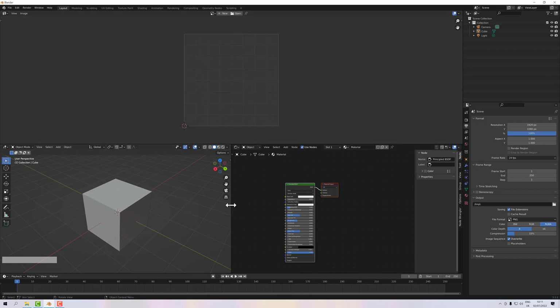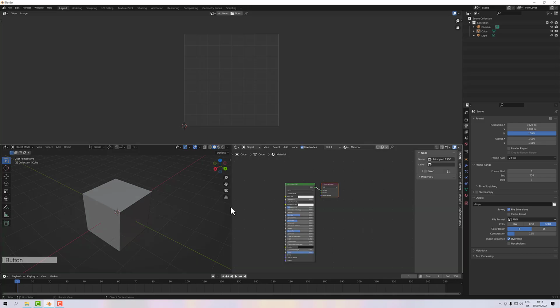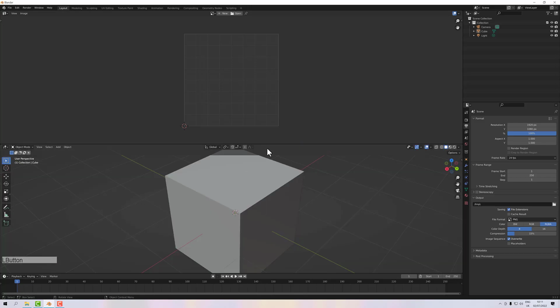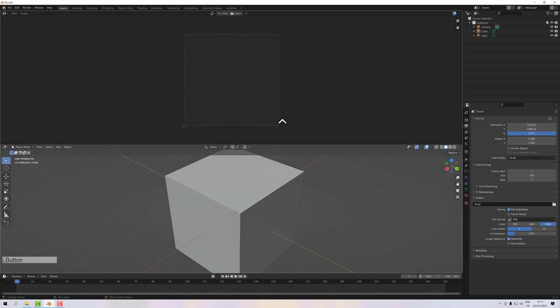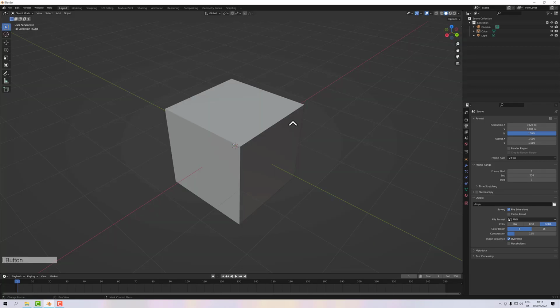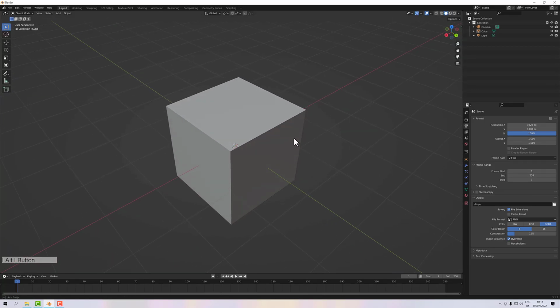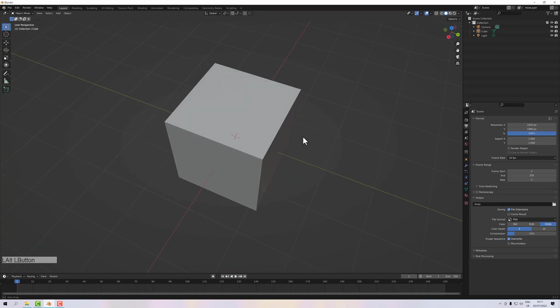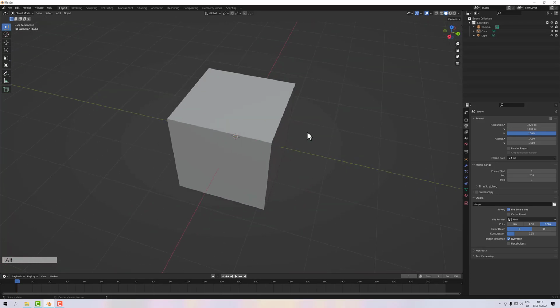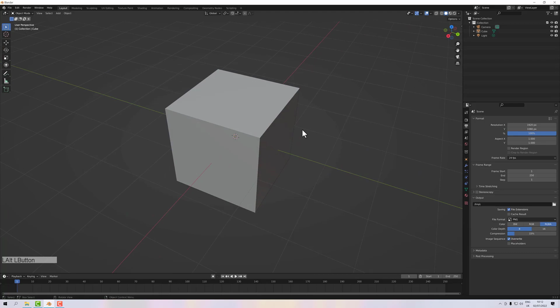So if I want to get back to a single view here, I'll right click, join areas, and I'm going to join to there. Then right click there, join areas, and I want to join to the top one, from bottom to top. So I click in the top and I'm back to where I need to be. So that's splitting windows and then joining them back together again.